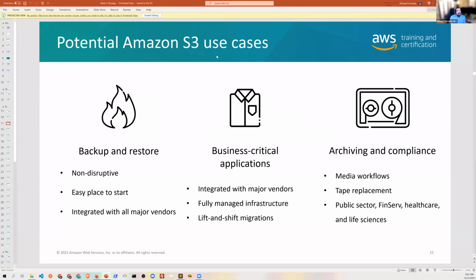Now, the other cool thing about S3 is that a lot of people use it for backup and restore. I just mentioned archiving and compliance. It's great for security, by the way, because you can create a WORM model here, write once, read many times, and you can lock that file and nobody can change it ever. You can lock files in a way that no one can undo it, not even the administrator of the account. So really great for data dumps of any type.